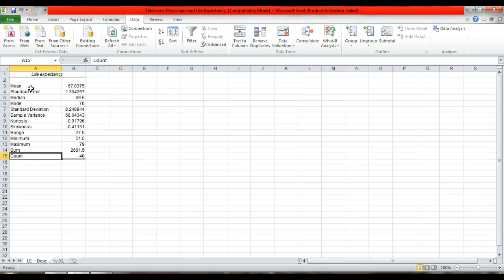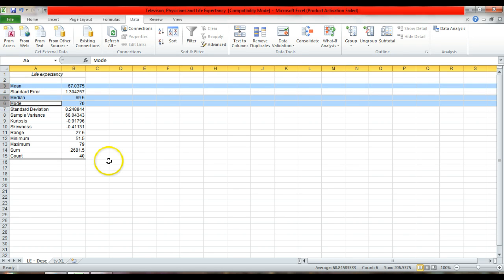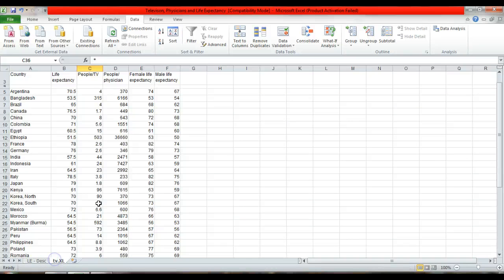Let's deal first with measures of central tendency. Remember from your reading and from the videos, those are the statistics that give us a general idea, kind of paint a picture of what's most common, what's at the center, what's average about the data. In that case, there's really three variables we're going to look at: the mean, the median, and the mode, which I've highlighted. Now, as you remember from your readings, the mode is the most common score that keeps repeating. Sometimes you may not have a mode, but in this case, it's telling us that our mode is 70. That for the 40 different countries, the life expectancy of 70 pops up the most.